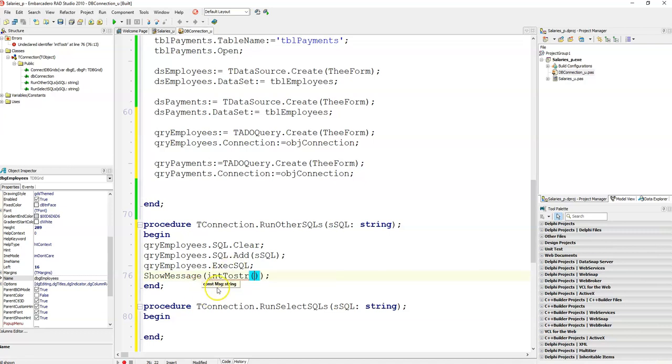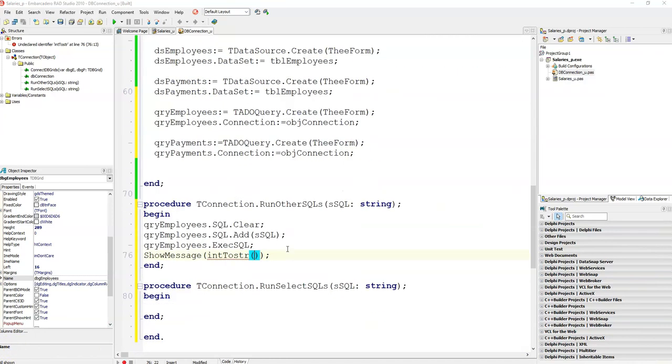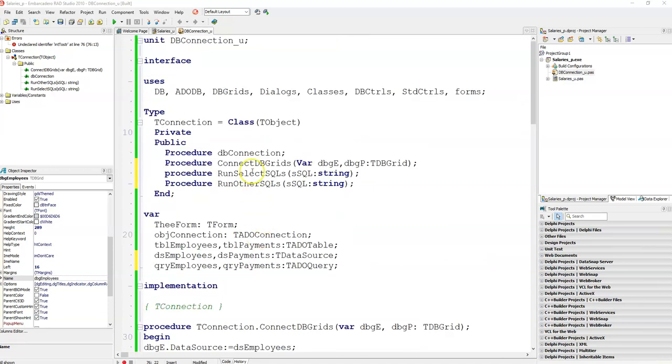Let me see, undeclared identifier int to string. Okay, it's definitely a library which is missing at the top, which we're going to add just now. I thought I added standard controls. Okay, now we need to find out which library this belongs to. System utils. Let's go and see. Okay, system utils is not there. Let me add that.